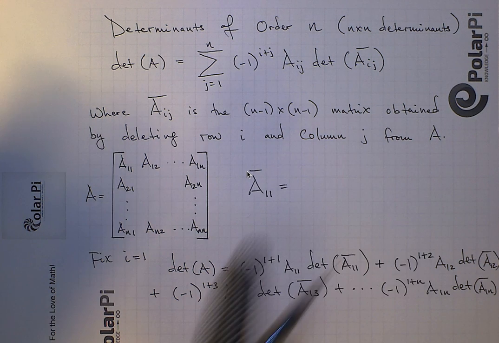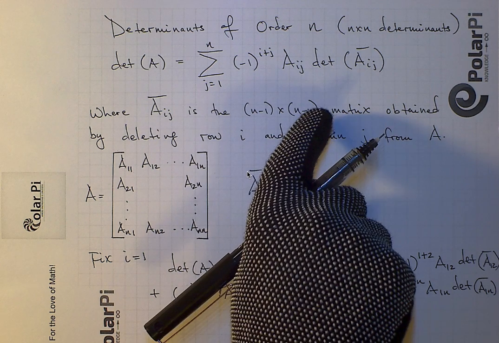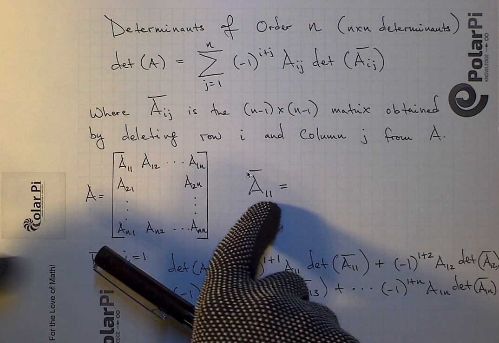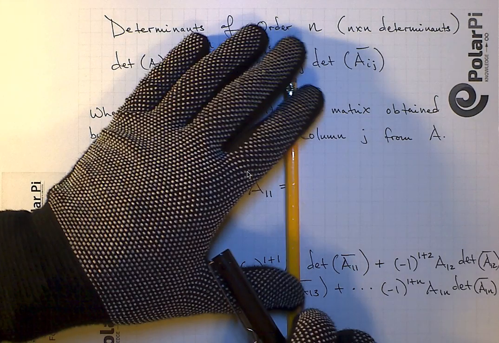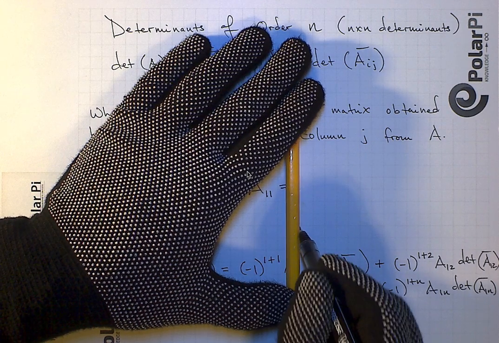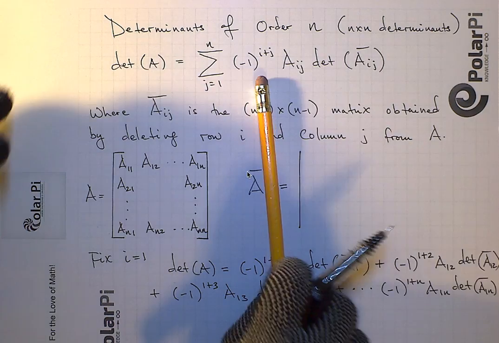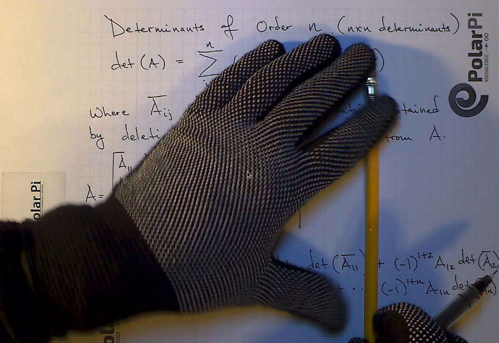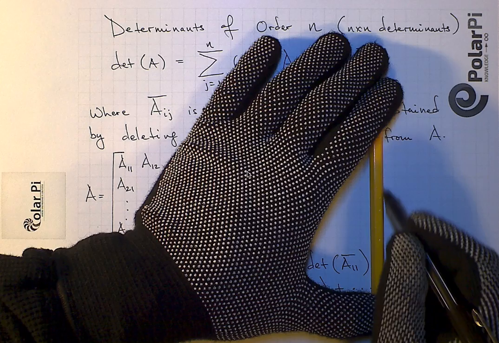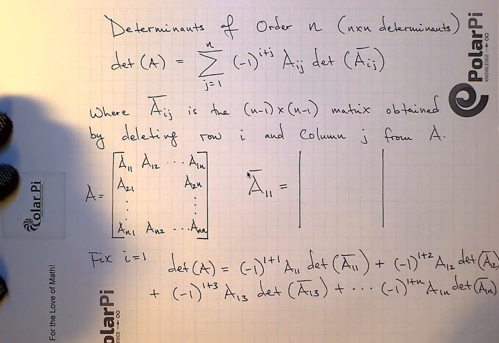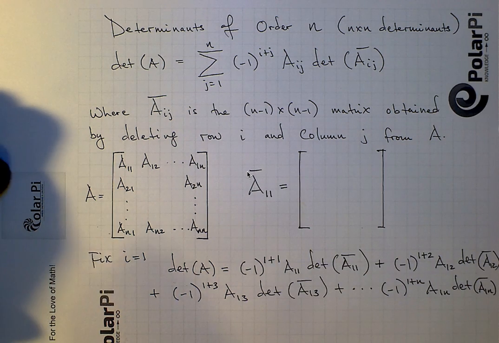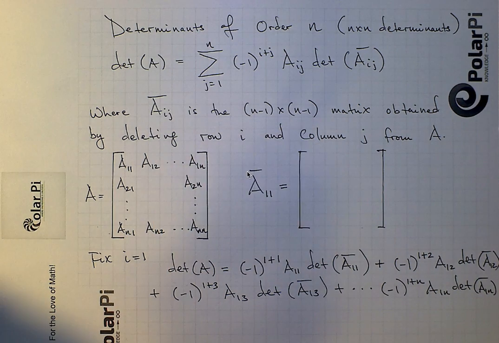So, A11 bar, first of all, is an n-1 by n-1 matrix. So, if this matrix is a 10 by 10, then A11 bar is going to be a 9 by 9 matrix. And as it says in the definition, we would find this 9 by 9 matrix by deleting the first row in the first column of the matrix A, because it says to delete the i-th row in the j-th column when we're finding aij bar. Okay, cool. So, here's what the entries of a11 bar would have to look like.